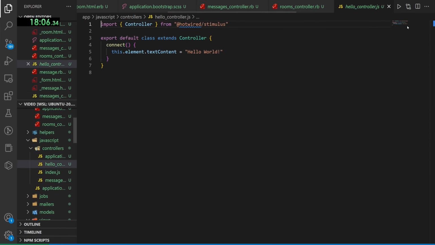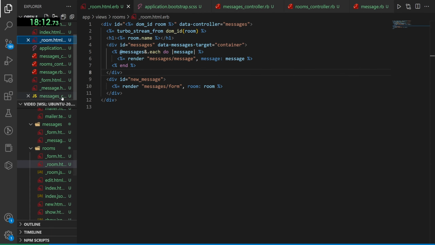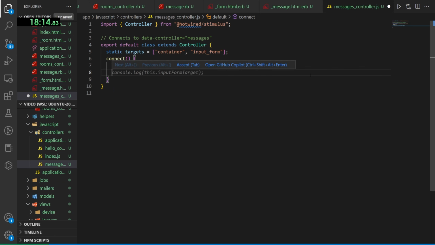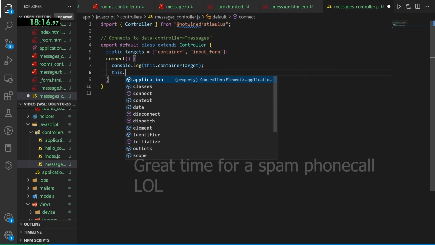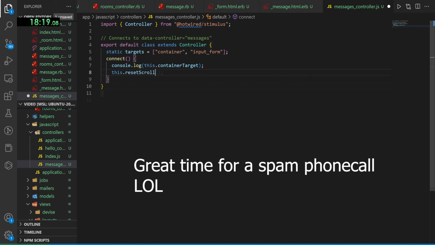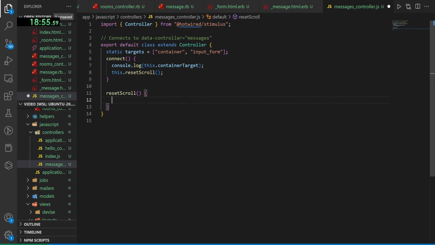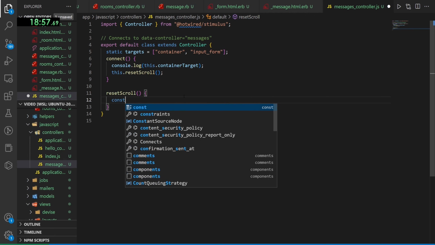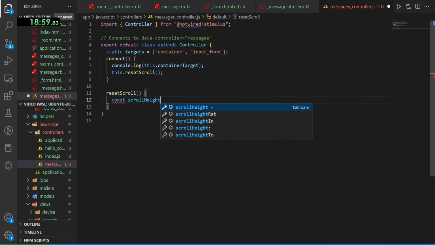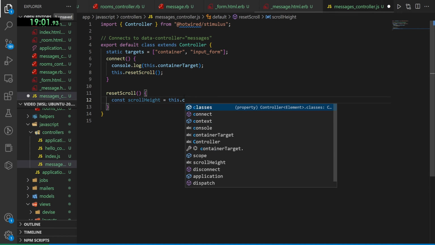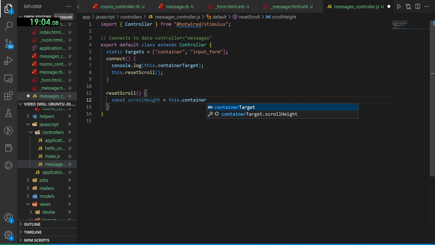And then in here, we have this happening right here, not in the hello controller. We want to come into the messages controller. Here, we're going to want to do this.resetScroll. We want to do reset scroll. And here, we're going to want to do const scrollHeight is equal to this.containerTarget.scrollHeight, right?